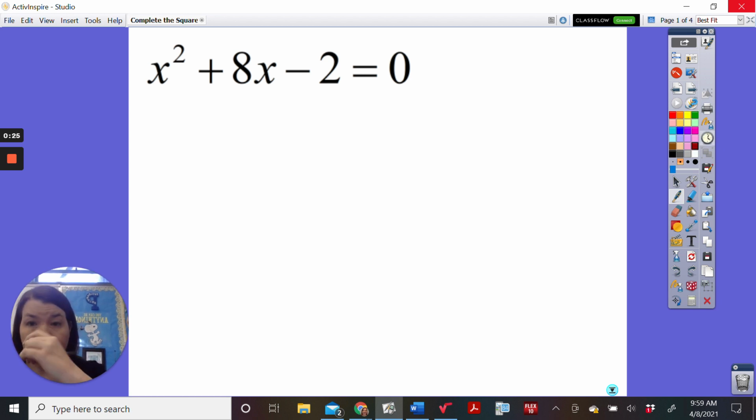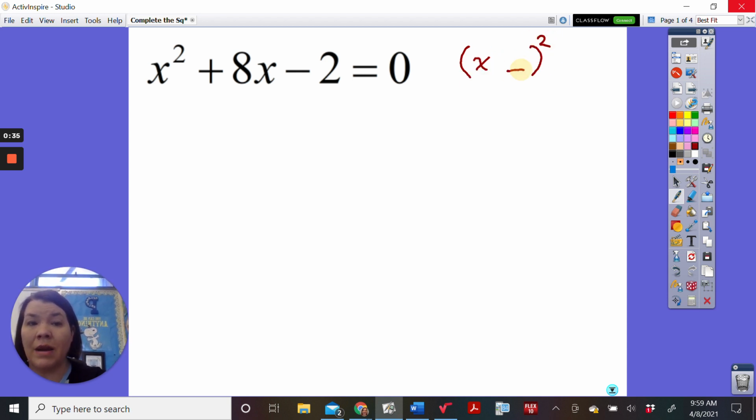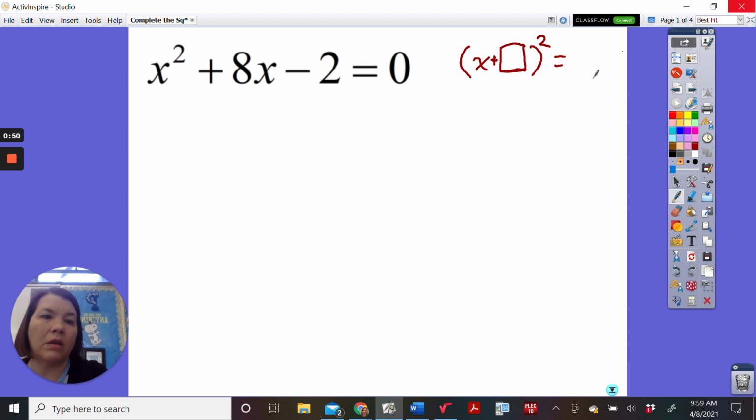And so we're going to try to make a perfect square, which means I'm going to try to force this to become something quantity squared. It's usually x plus or minus some number. So I'm just going to put that, let's put plus here. It might be minus. And then it equals some other number. Let's not make that too squiggly. Let's just make it a double line. So that's our goal.